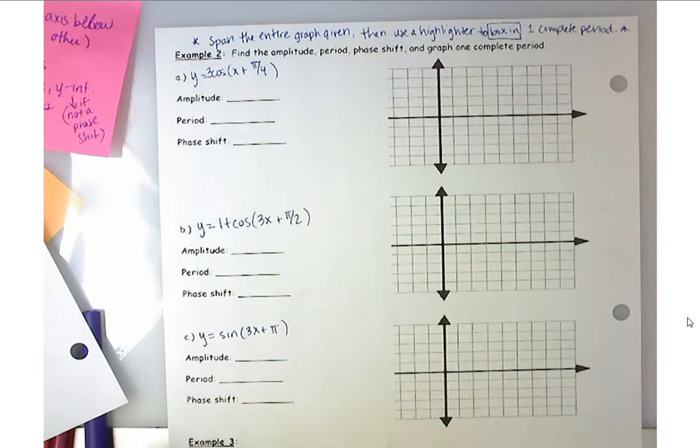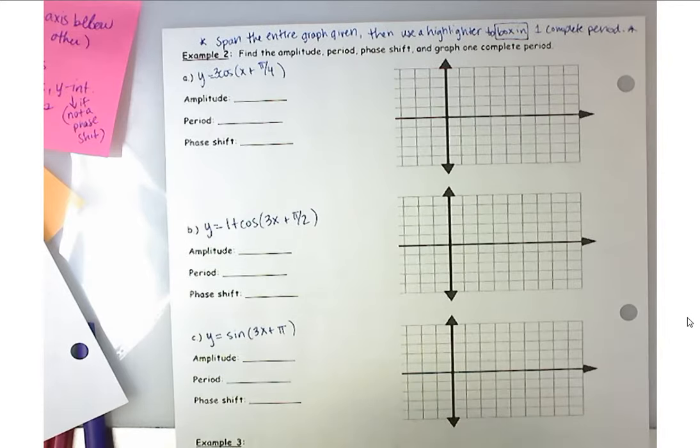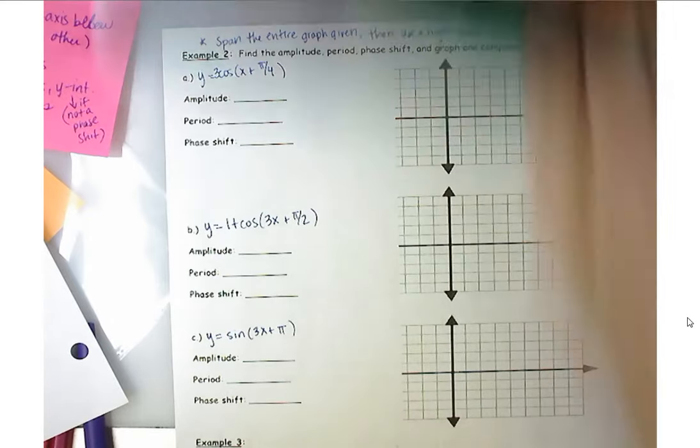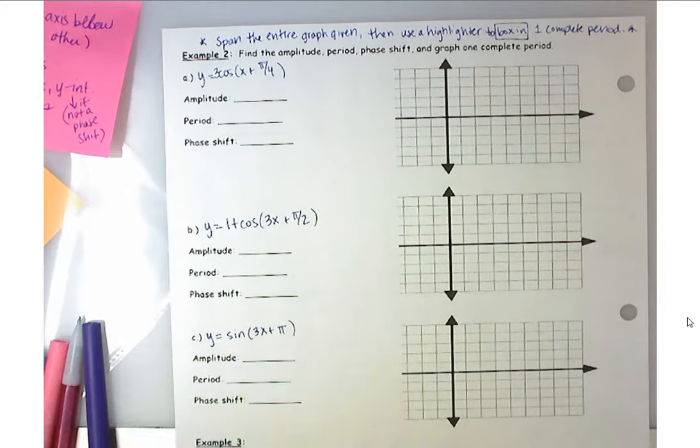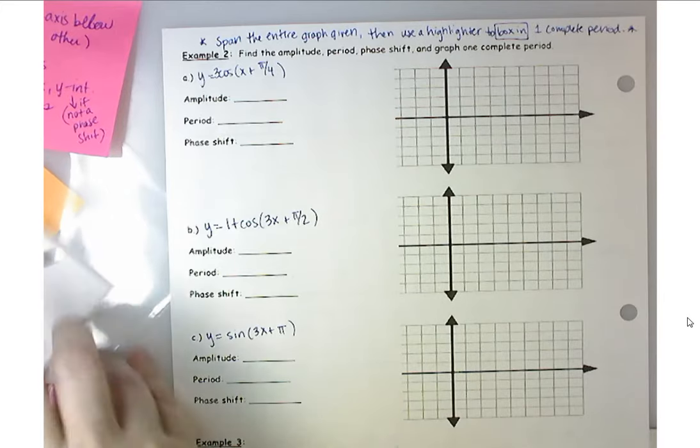Okay, so if you want to go ahead, you can feel free to do that. If you want to stay with me, that's fine too. Just make sure if you go ahead, you check back in and make sure that you have the same answers that I do. All right, so the first thing we're going to do is find the amplitude.